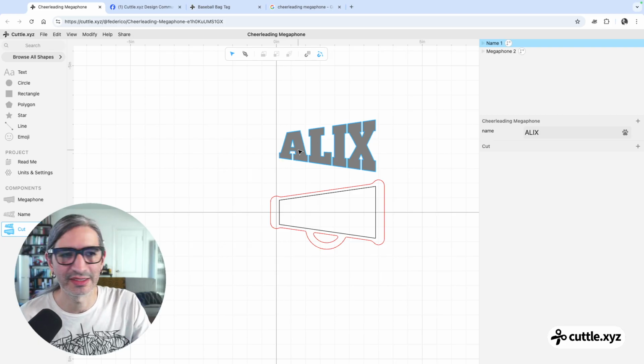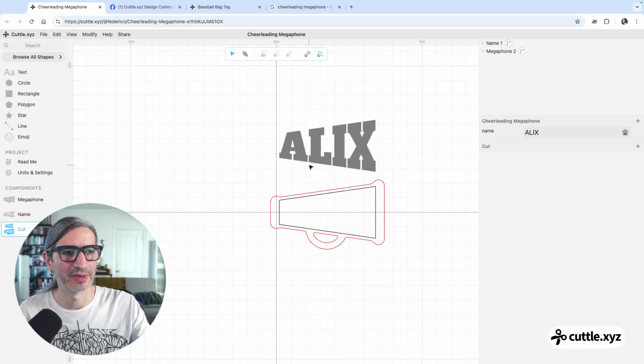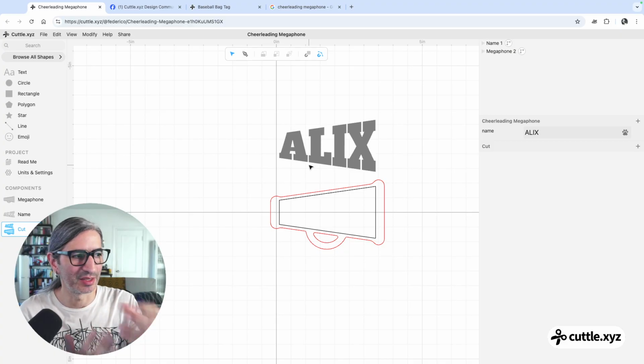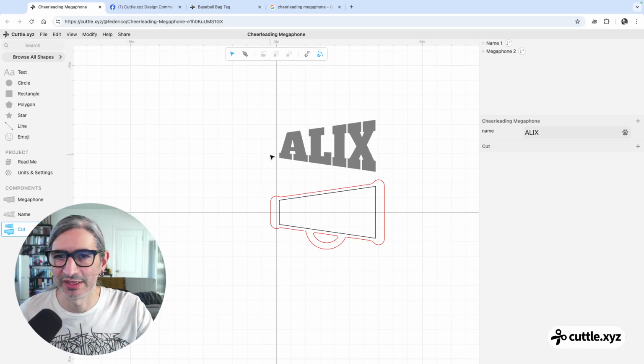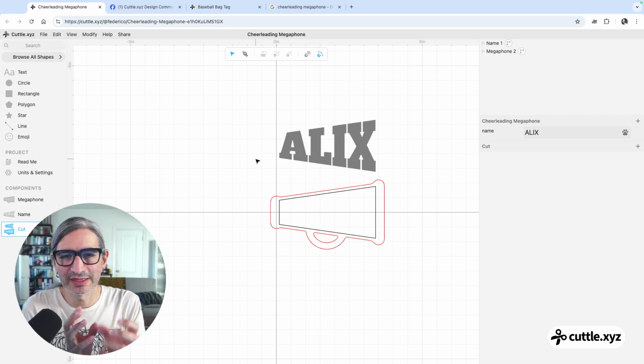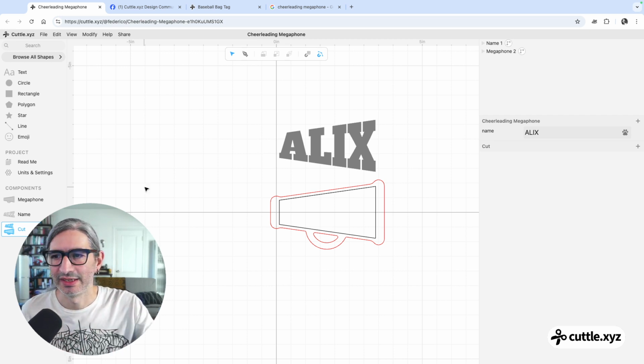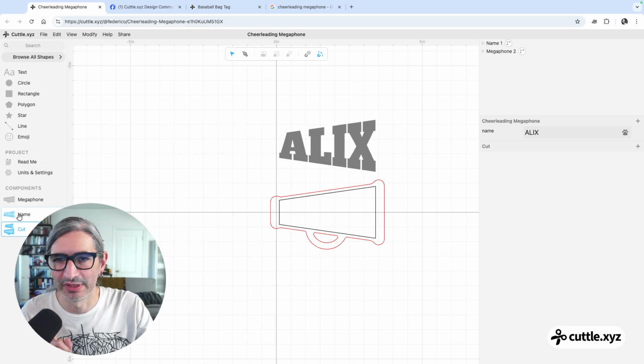But if I were to cut these letters as they are, then they would come up as separate letters, and I would have to glue them individually, which can probably get a little bit tedious. And so I want to do a slight adjustment to get them to cut as a single piece. And so that's what I'm going to do here.